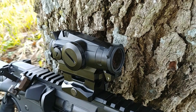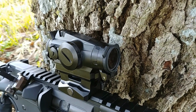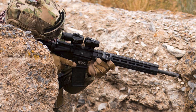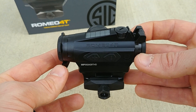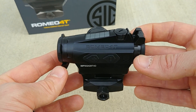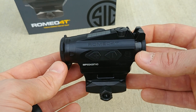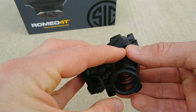Overall the specs are very impressive. As of early 2019, I feel this is probably the best red dot on the market — the one I would choose if you're a police officer, military, or someone whose life is on the line. To me it is a better optic than the Aimpoint T2, which is a really nice optic, but it doesn't have all these extra features like the MOTAC sensor, the solar cell, and multiple reticles like the Romeo 4T does.